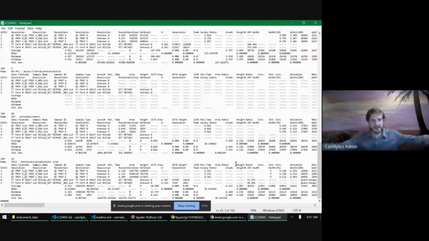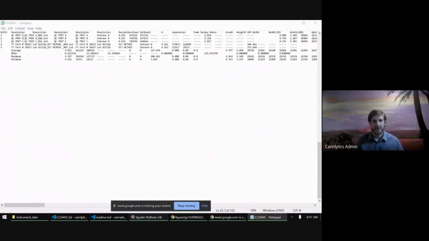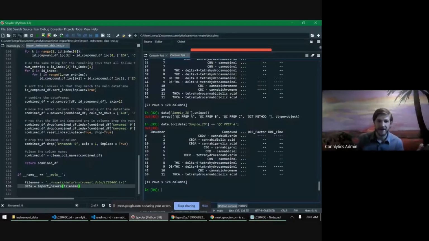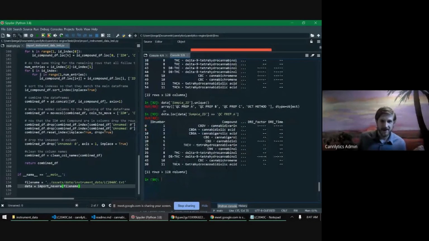And so 11 times 3, that's 33 data points you have to enter for 3 samples. Or you could use Charles' import method and just import all the data. It's ready to go. It's in a pandas data frame.